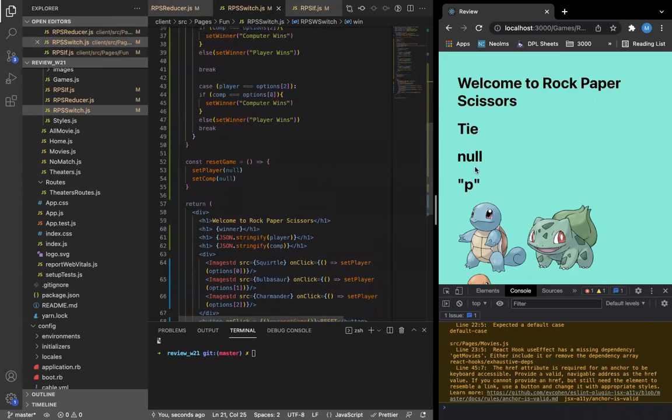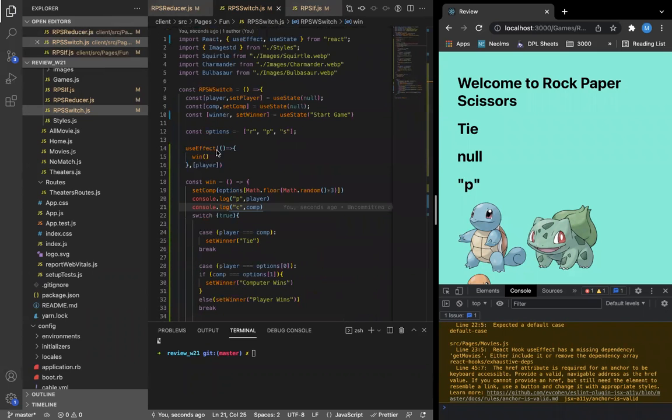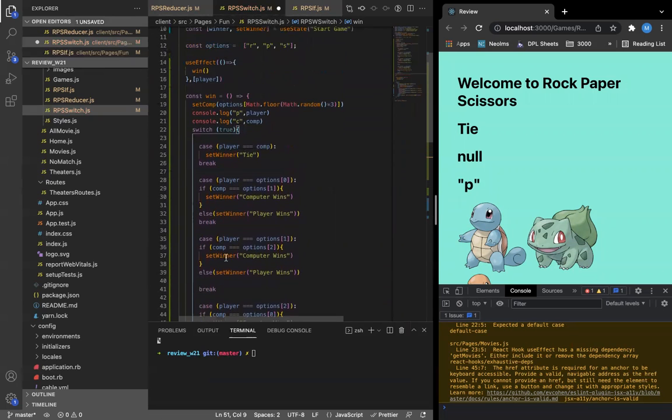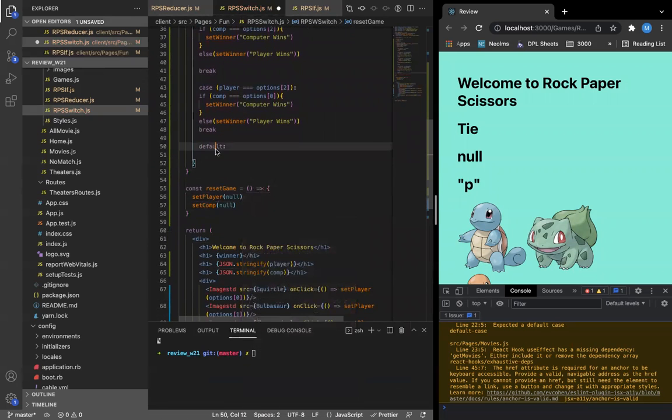So these are still anonymous, so that shouldn't be on here, because player new state is null. Okay, I have an error here. So I just realized I'm also missing my default. So I'll stick that there at the moment, default and break.